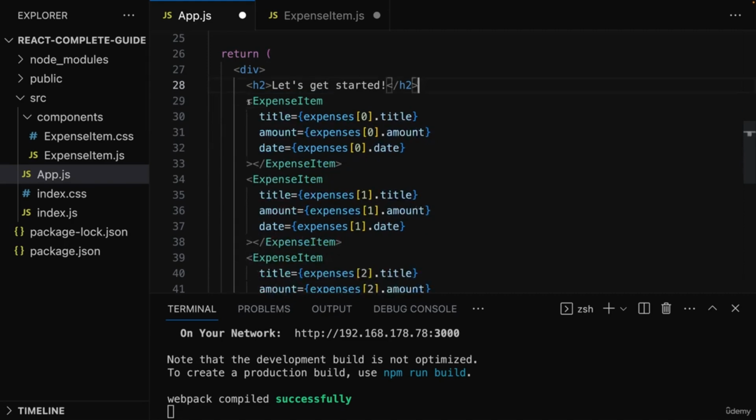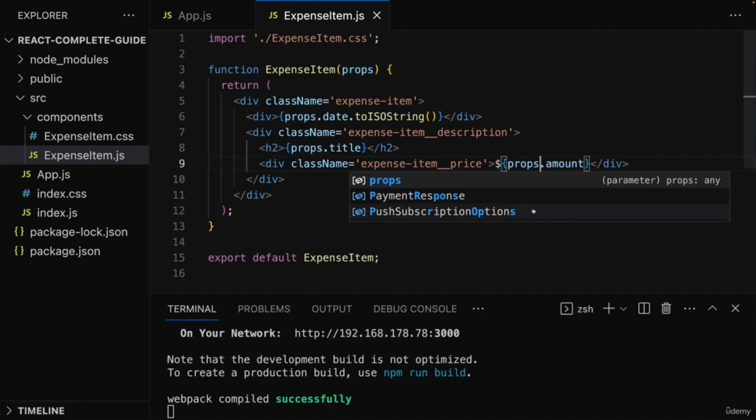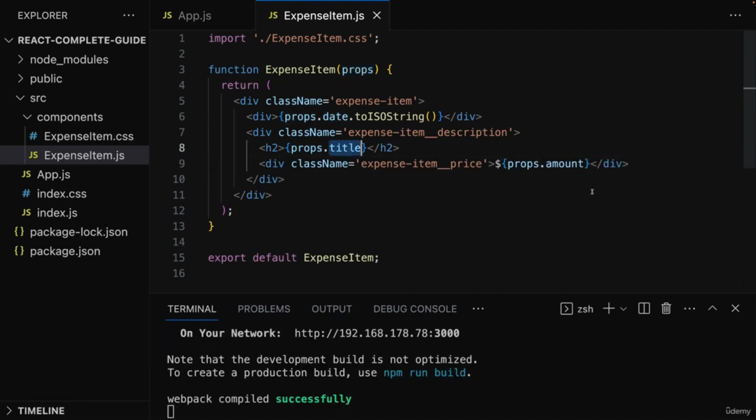With that, I'll delete this example though and switch back to the approach I showed you before, because I think it's a bit easier to understand and read, especially when you're just getting started with React, but you could also pass everything in one data object. When working with props, both approaches are fine. So with that, I'm of course also updating expense item again, and I'm moving back to the individual props.